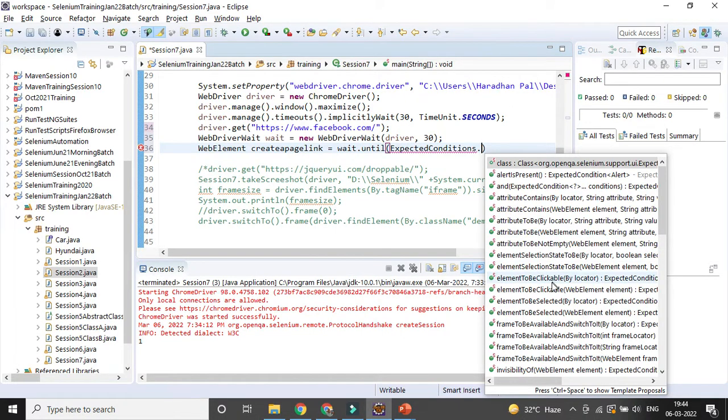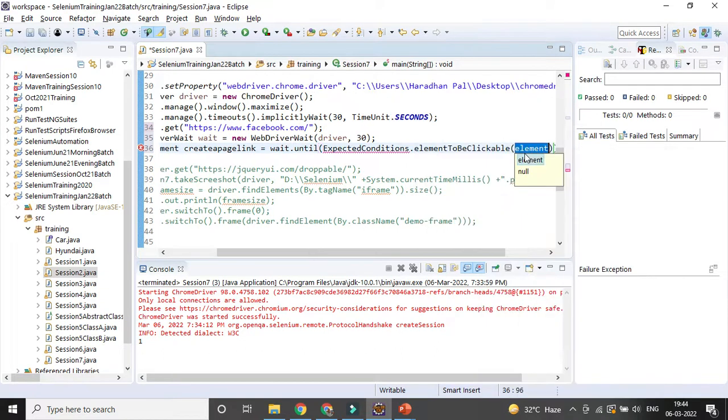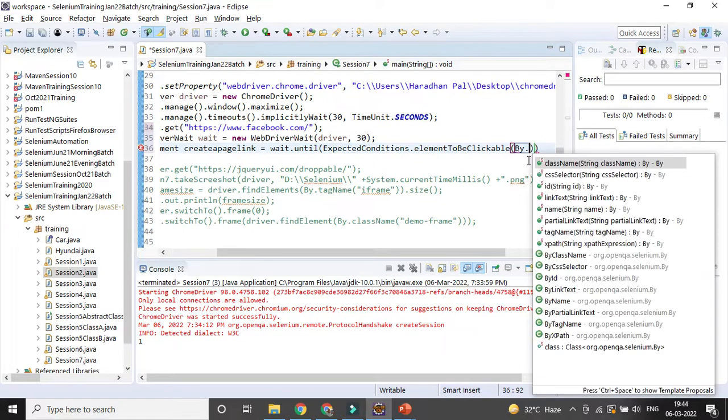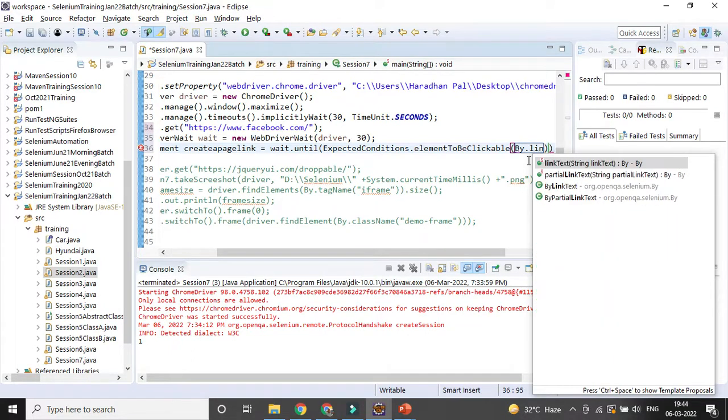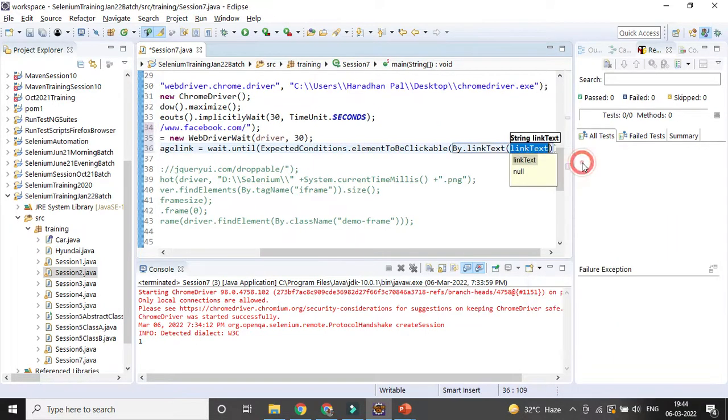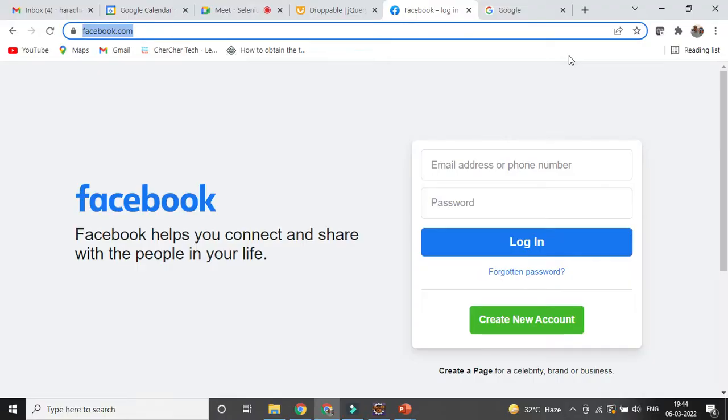As and when the element is clickable, here I need to provide the element reference. So what is the element reference? The driver part you can ignore. So By dot linkText, because this is a link, right, I can identify it with the help of link text. Let's try to give the link here, let's inspect the element with F12. So this is the link, right, I can give the link completely.